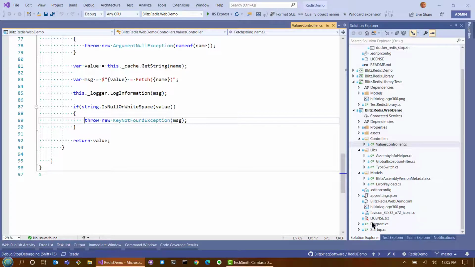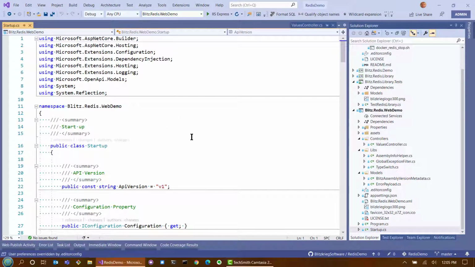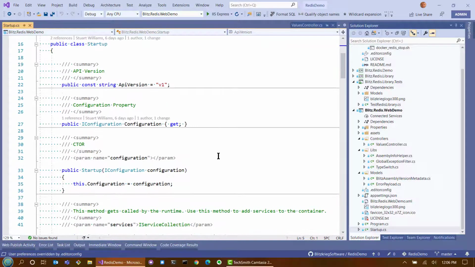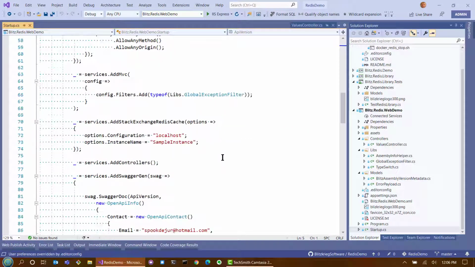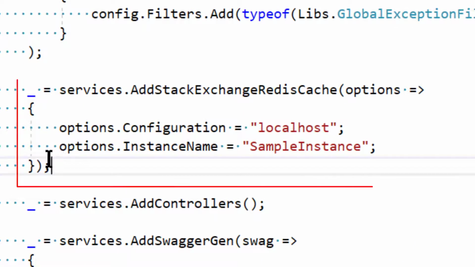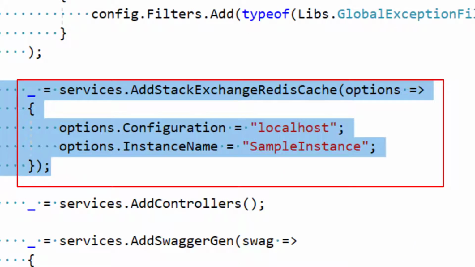So let's start with startup. You can see that we have our dependency injection, our hosting, our logging, our builders, all that good stuff. We are going to set all of the usual suspects. And in one very simple line of code, we add Stack Exchange Redis cache. Its configuration is localhost.